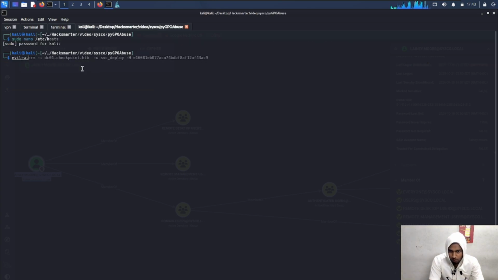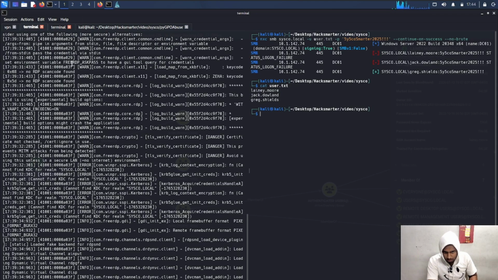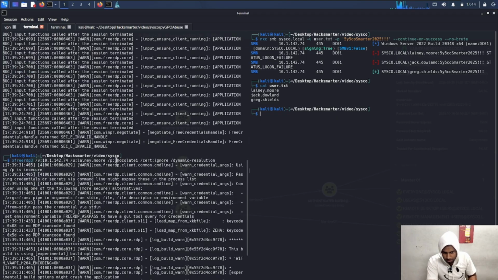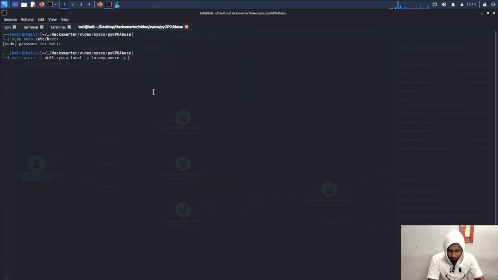Evil-WinRM, and the host would be dc01.cisco.local. The user is lane.mover, and the password is, let's just copy it from here. Hit enter.